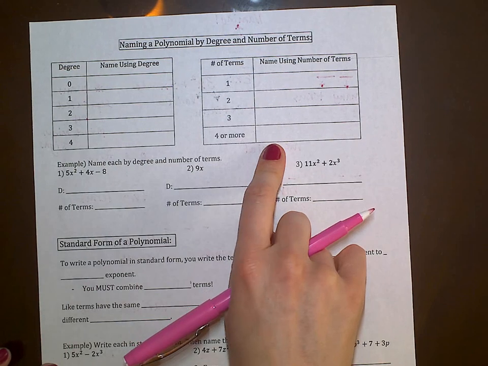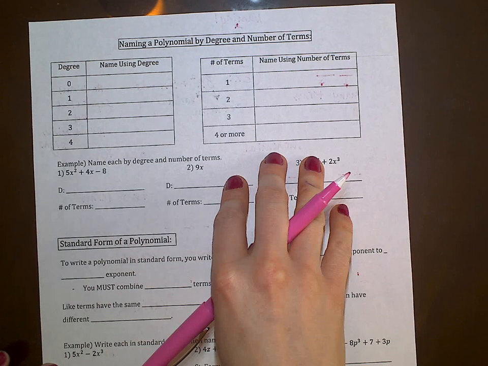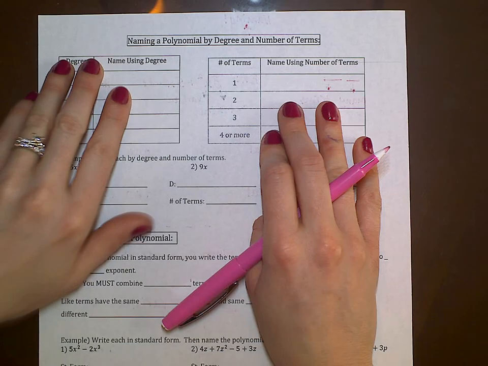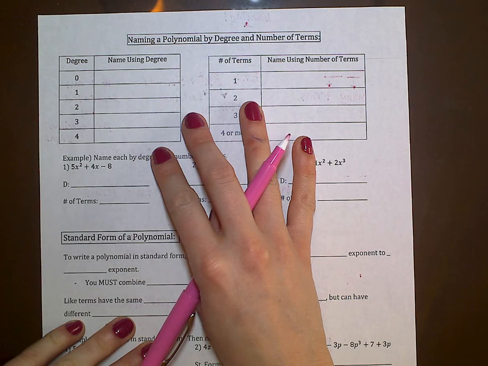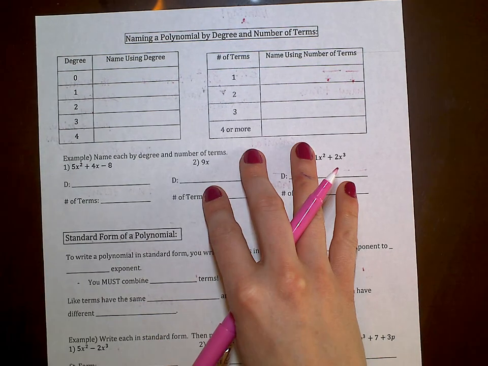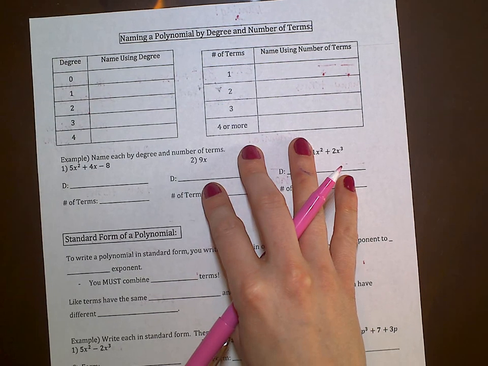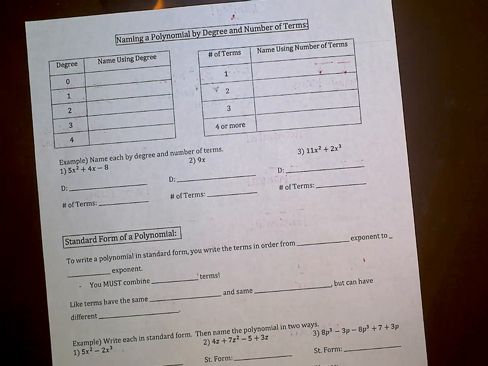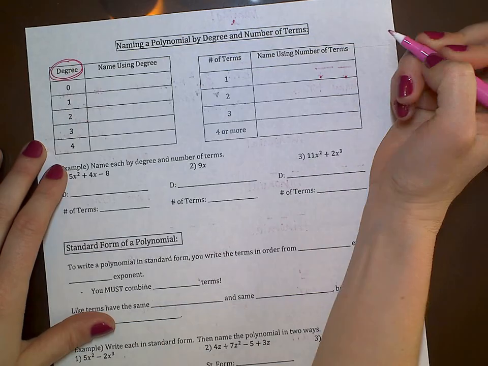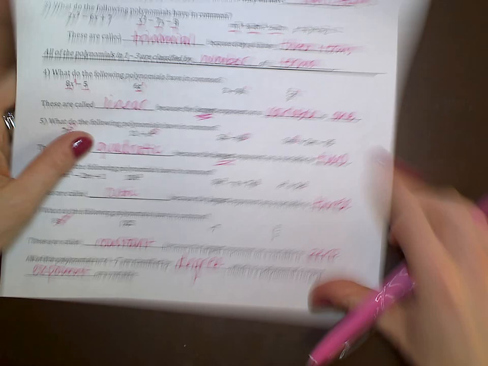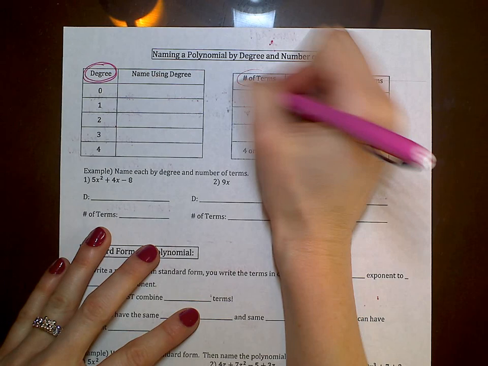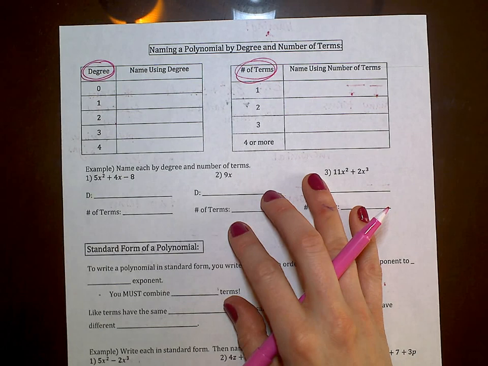Okay, this is going to give you a chart listing all the names that I just did. It puts it together a little bit nicer, and this will be a good thing to study for your quiz and your exam and to use as you practice. So again, there are 2 ways to classify, which means name, a polynomial. In this first little table, that's naming it by its degree, which is what I did at the bottom. That's by its biggest exponent. And then the second way is number of terms, which is what I did in 1 through 3.